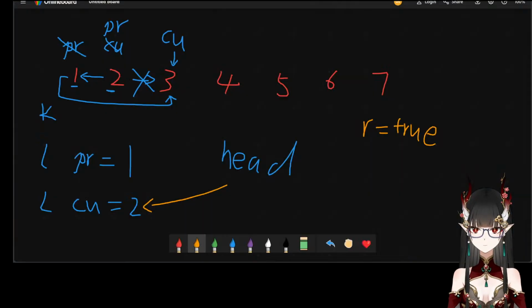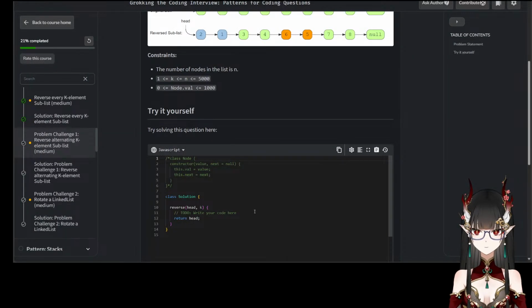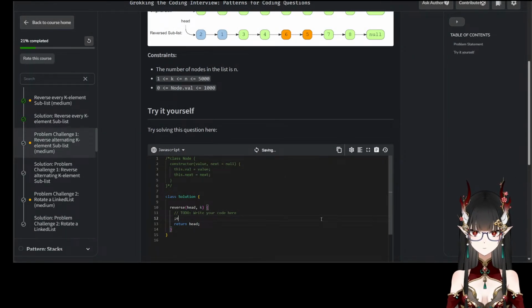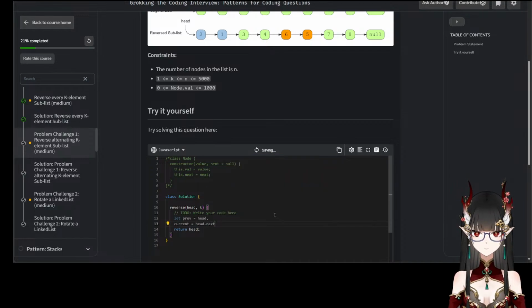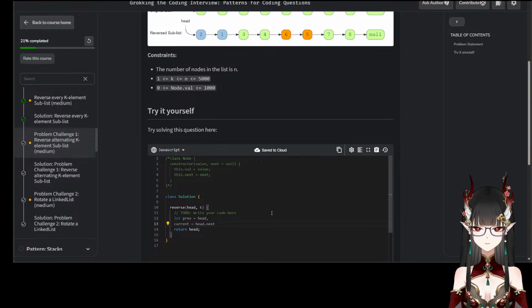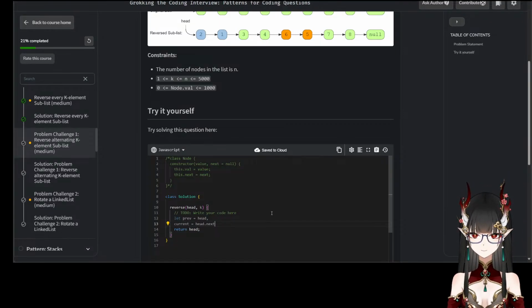So let's code that. First thing we need to do is have a previous and current. We're gonna set previous to be the current head and current to be head.next. Actually, should we do that or not? Current is head.